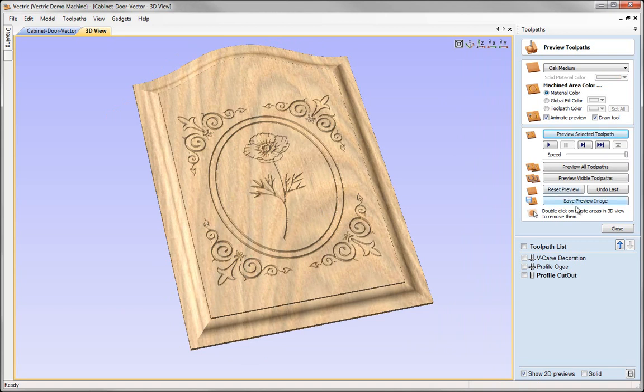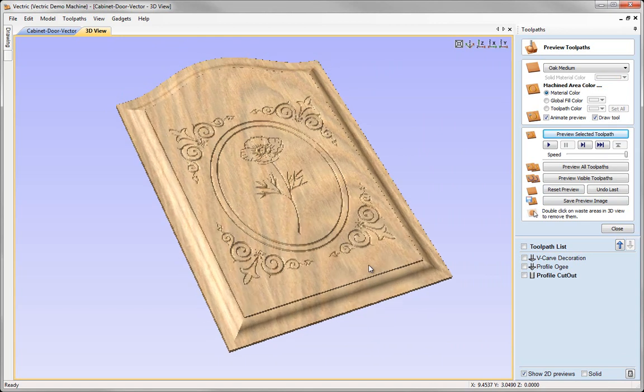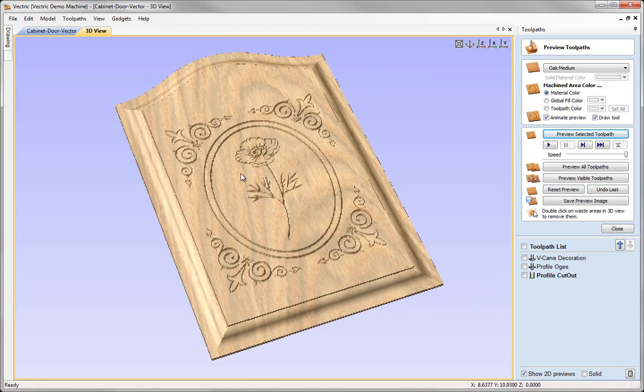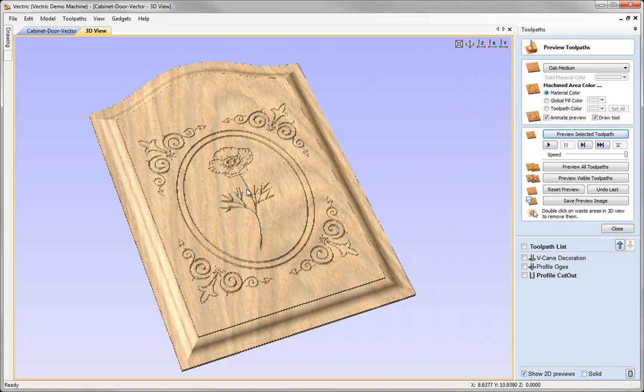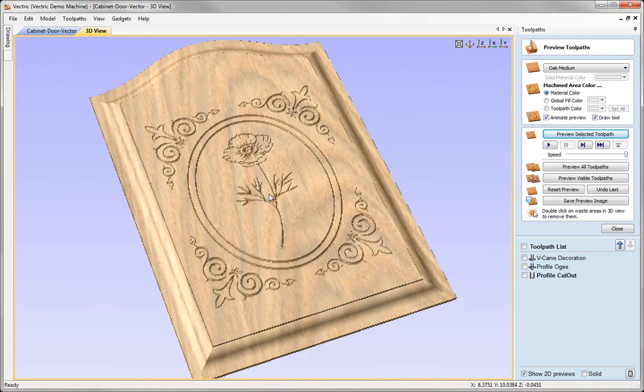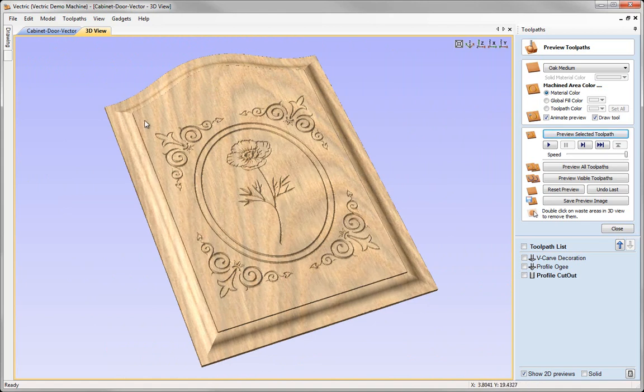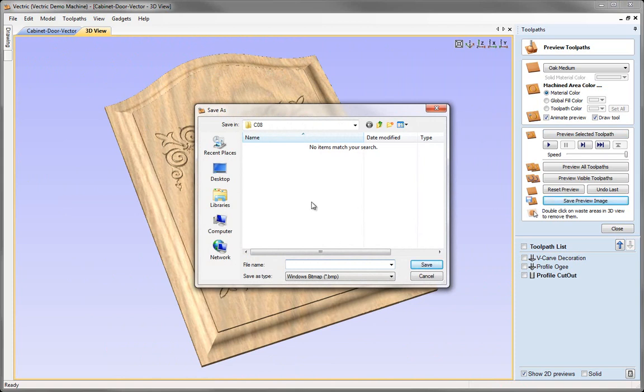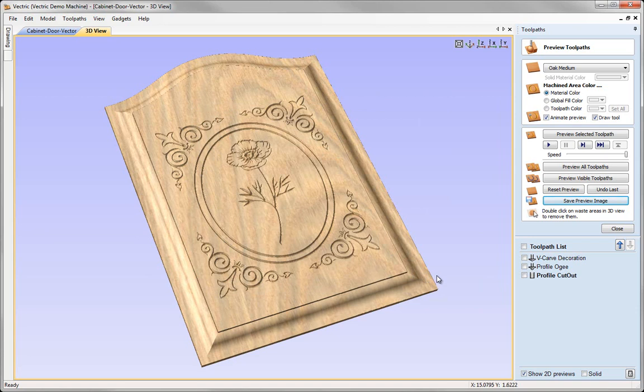If you wanted to, you can use the button here to save the preview image. You just tilt it around using the left mouse key into a view that you're happy with. You can hold both mouse buttons down and move the mouse to pan it, or you can use the right mouse button and move the mouse in order to zoom in and out on it. When you've got it in a view that you're happy with, we could click on this Save Preview Image button, and that would allow us to save various image types, and we could use that for customer approval or promotional material, putting on your website, something like that, in order to demonstrate what you can do.